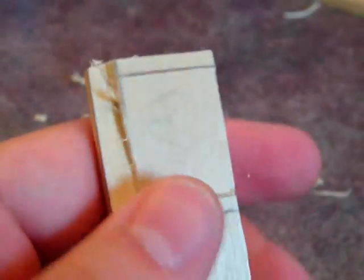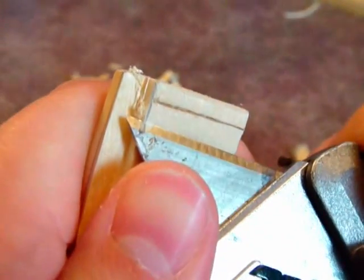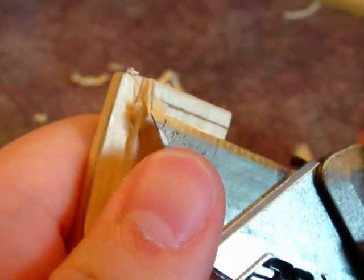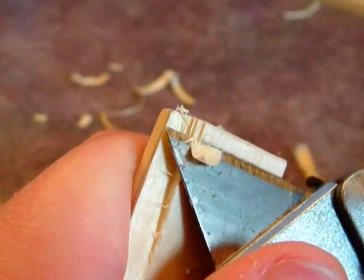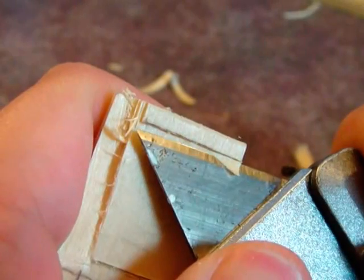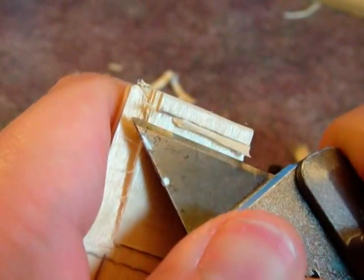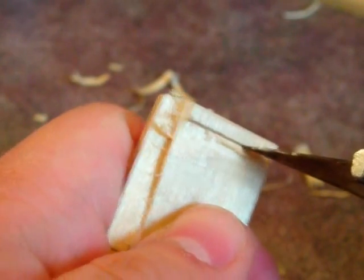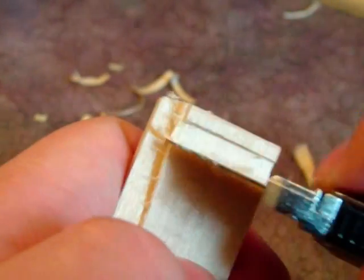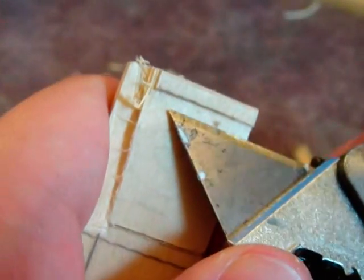So what we're going to do is we're going to start off actually using our utility knife, and we're just going to create a little gap for us there. And the idea here is you're just creating a little bit larger gap right in front of that line that you've scored, before you get into the extra pressure of using a chisel. Okay, you can see what I'm talking about. Just a little tiny notch that we're carving out there.